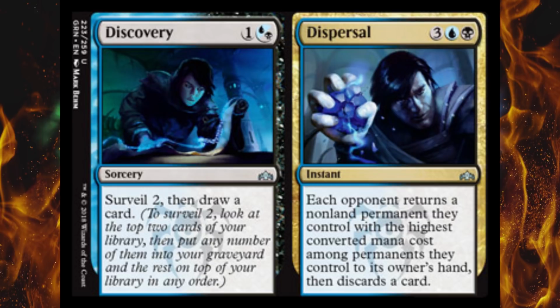On the other side, we've got Markiplier. That's weird. So it's a 5 cost instant, and each opponent returns a non-land permanent they control with the highest converted mana cost among permanents they control, which is a really weird way to phrase that, but whatever, to its owner's hand, then discards a card. So if they had nothing in hand, ha ha ha, you just destroyed it. Wow. 5 cost destruction spell, are you kidding me?